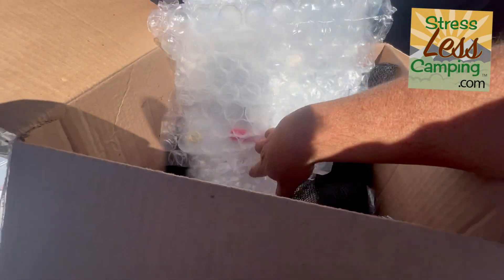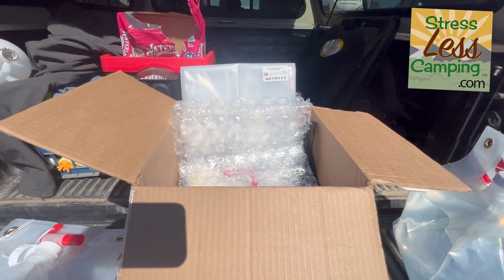We actually got to test drive these. We're at the Albuquerque International Balloon Fiesta, and our neighbor — I saw her walking around with a five-gallon sparklets bottle headed to the water station. I said, do you want to try something? I have these new bags and this electric drill-powered pump that got sent to us to try out. So I gave her some of the bags, she went and filled them, came back, and her husband and I put some water in their tanks.